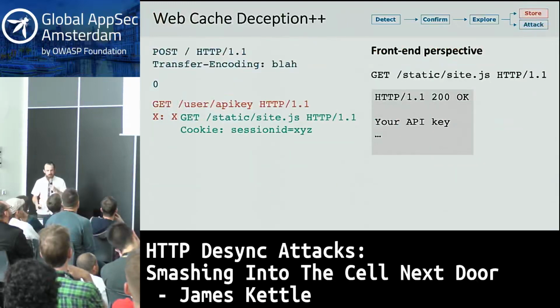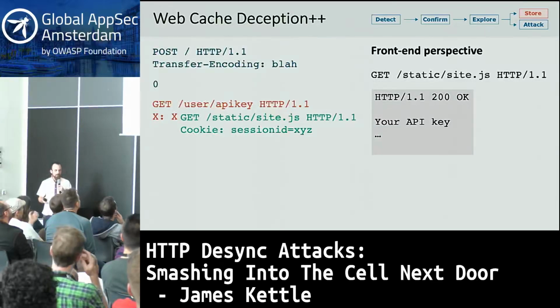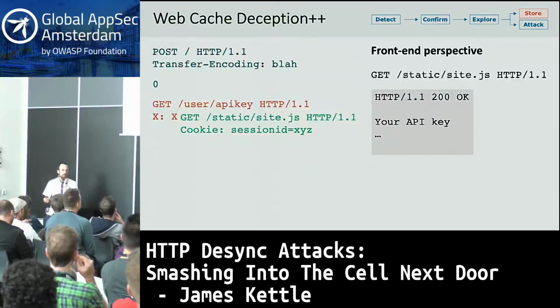Now, that was bad, but it left me wondering what happened if, instead of trying to avoid that possibility of cache poisoning with an attacker's and a victim's request being combined, we embrace it. So here I've sent a request that's trying to fetch an API key, and when the victim's request gets stuck on the end, it's completed using their cookie, so it's in their session and it fetches their key, and they're going to be the person that sees that response.